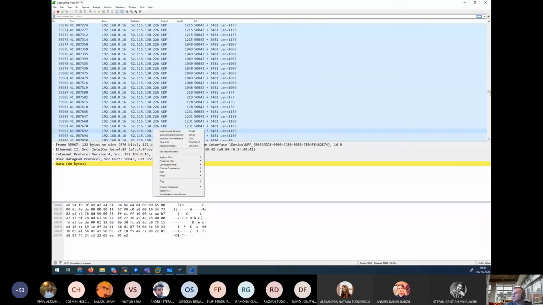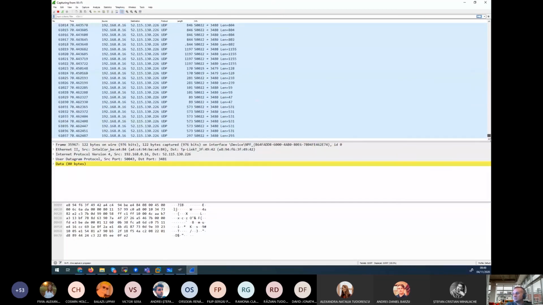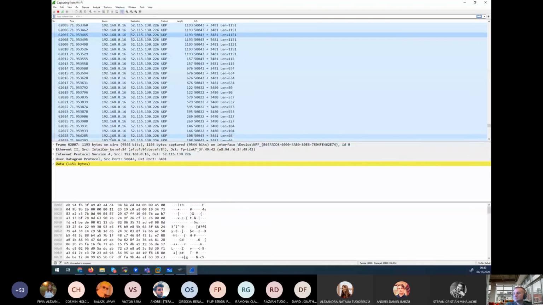So you see a bunch of packets, all destined to 52.115.132.26, and we can click on some of those packets. It tells you that this is a UDP protocol. As you can see, Microsoft Teams, because we discussed this one lecture ago, 2 lectures ago.